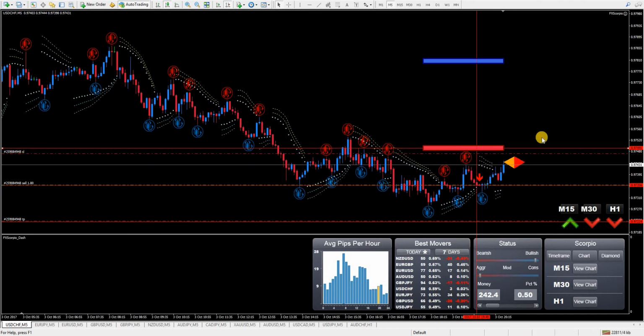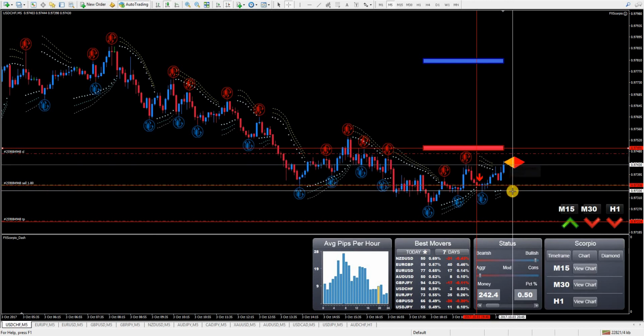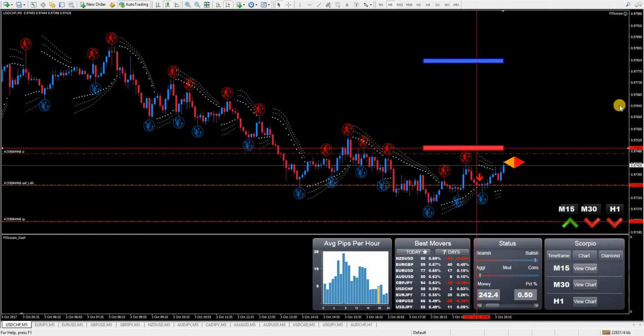All right, folks, just another quick little update here. As you guys can see, we have kind of gone in the wrong direction here, starting to go up towards our stop, but we did get a diamond right here, and this is typically a reversal point. So hopefully at this level, we'll start to push down. And you can see where our trailing has started to move down a little bit to reduce risk. All right, I'll come back a little bit later. It's currently 1:30, and I'll check back at 2:15, and we'll see where we're at.